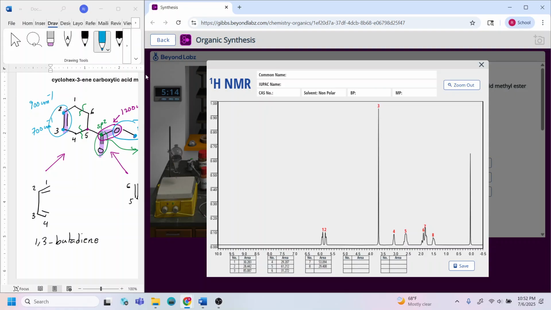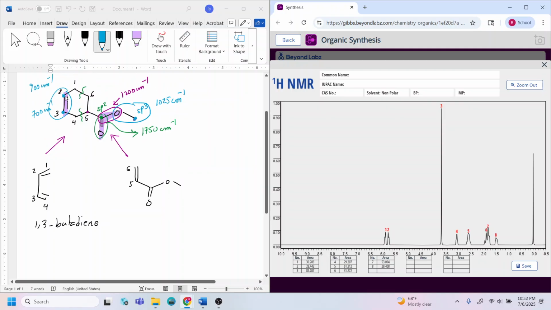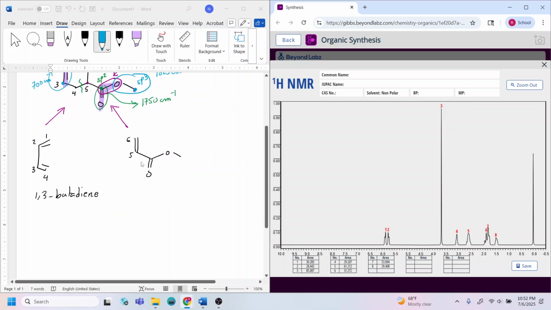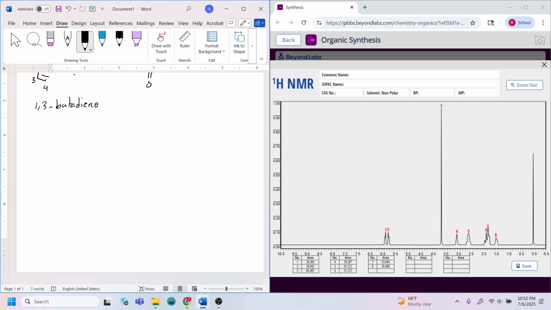Okay, so let's go ahead and make this a little bit smaller. Every time you do have an alkene with proton NMR, the proton NMR spectrum is going to be a little bit more complicated because of all the vibrations around the C double bond C. So let's go ahead and draw that. There you go. So that is going to be our ester. So what do we have in here? Let's draw the different types of hydrogens that we have. So basically we have the hydrogens around the alkene.